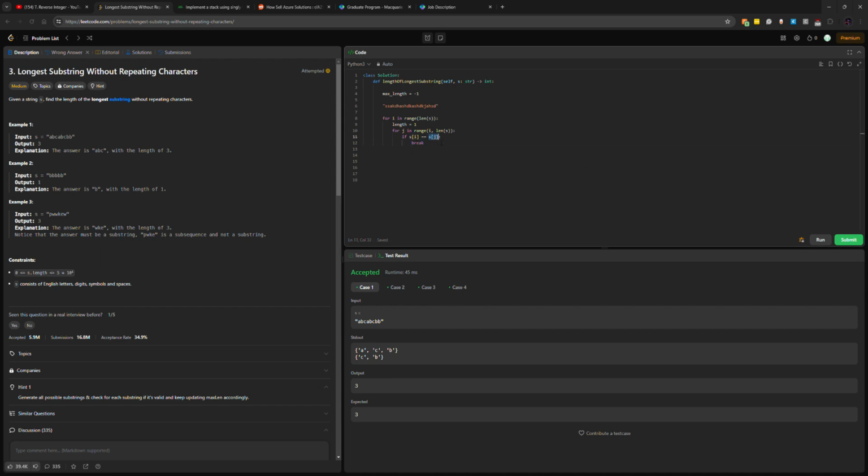So in this case s[i] will equal 0, then we go here, should be i plus 1, 0, 0, I would want 0.